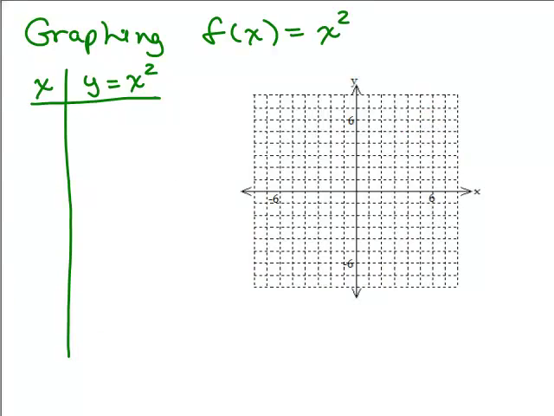I'm going to take the most basic quadratic function, f(x) equals x squared, or of course you could think of that as y equals x squared, and we're going to graph it. So let's make a little chart. We'll pick some numbers for x. I suggest you pick some positive and some negative numbers. So how about negative 2, negative 1, 0, 1, and 2? Remember, you could choose any numbers you want for x. And we want to know what x squared is because this is y equals x squared. So if x is negative 2, then y would be 4. Negative 2 times negative 2. When it's negative 1, we would get 1. 0 squared is 0. 1 squared is 1. And 2 squared is 4.